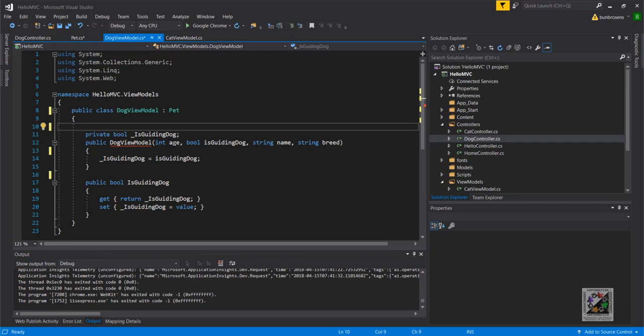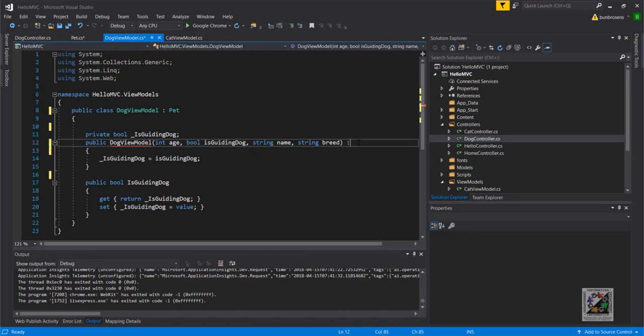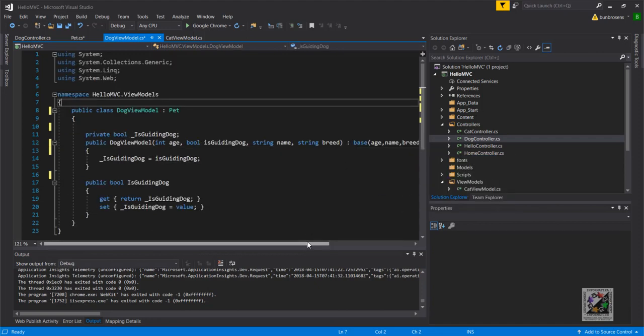So we still pass in the age, the name and the breed into this constructor, but then we use this notation to say, okay, but just before we execute this code in this constructor, let's pass through the age, the name and the breed to the base class's constructor.